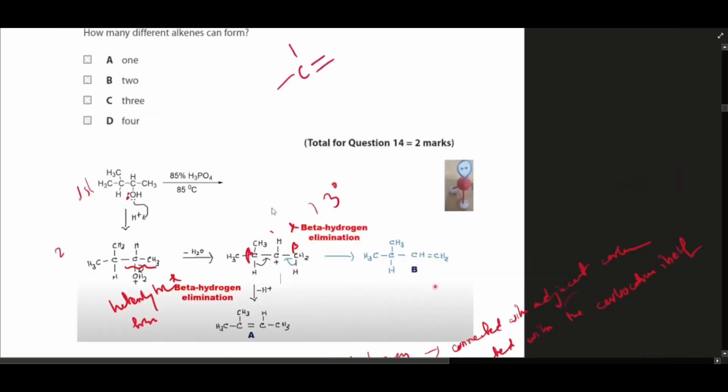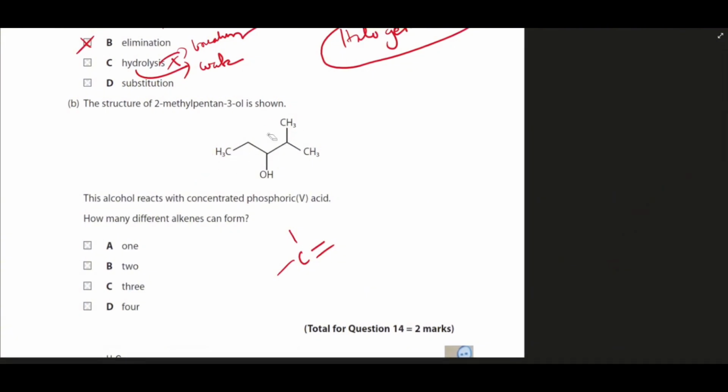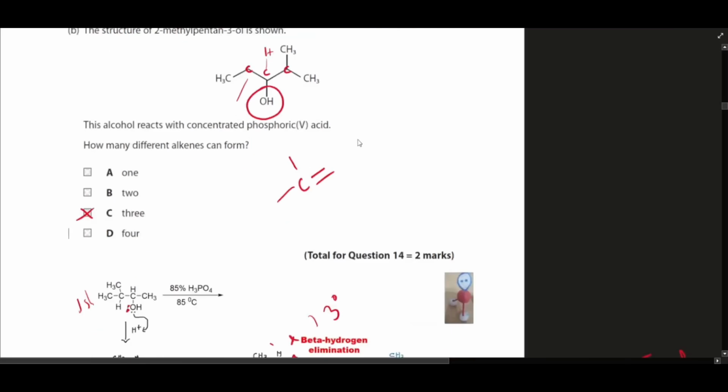That is the reason I told you that. Look, do you see the carbon down here? When the OH goes out in the first step, you can clearly see there are two beta hydrogens and one gamma hydrogen. So obviously all three have an equal chance to donate an electron, H plus comes out, and so three types of alkene can be produced. So the answer will be three. A little bit complicated, but I think you should understand, both of you.